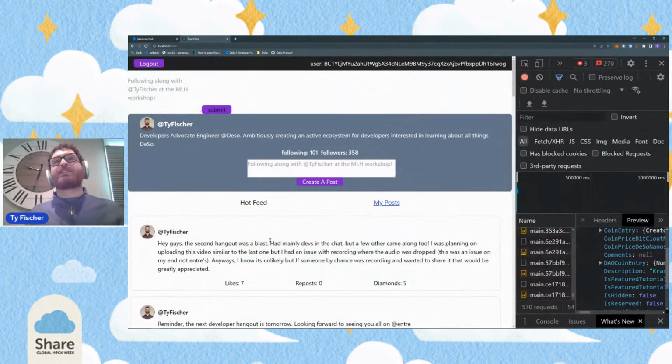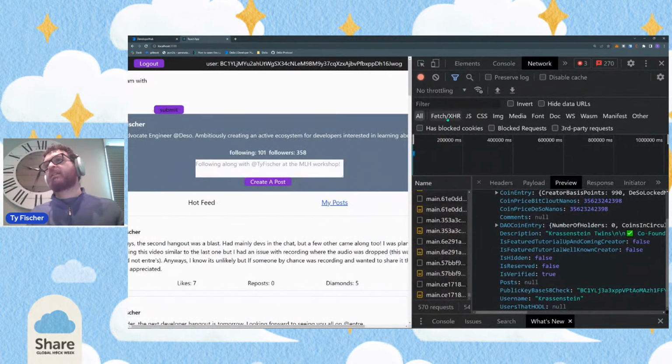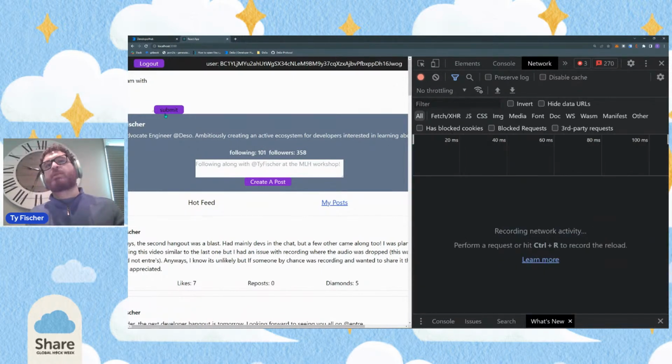If we hop back over to our main page, you can see that we have our nice text area that we threw together and our very clean and beautiful submit button. I'm just going to say, doing the live stream with MLH. Then if we open up our network log, this will be pretty cool, hopefully, if it works. Let me just clear this. Once we hit submit, we should be submitting the post that I wrote.